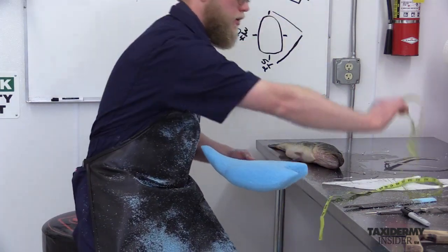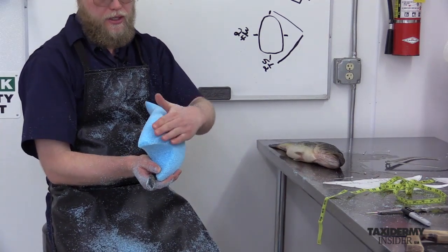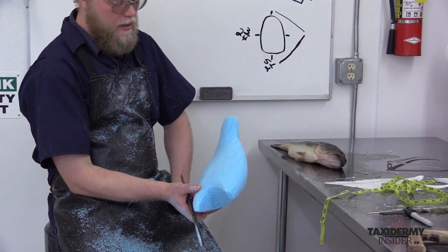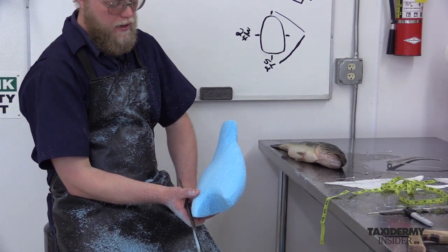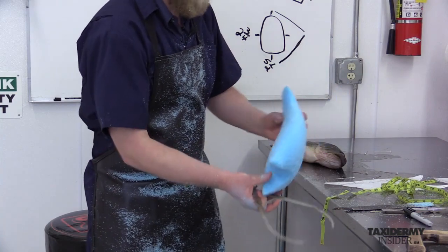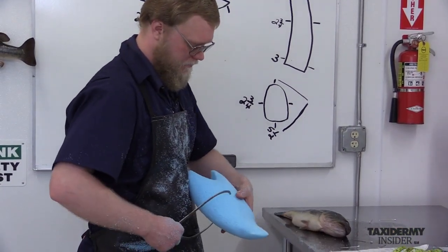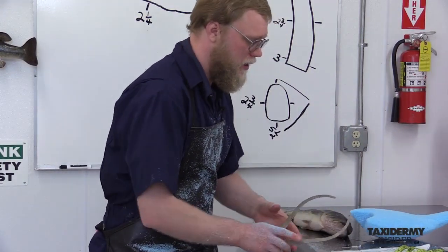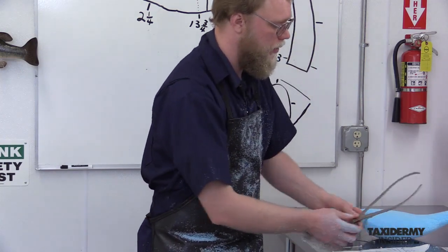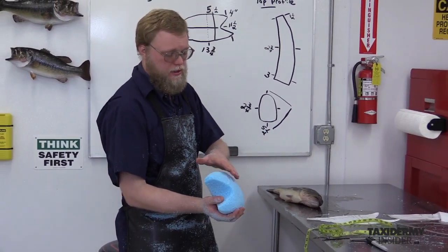We need to come down about a half an inch with our coarse file, and almost all of that can be done on the backside of the fish where it looked a little heavy. We can actually probably shorten it up a little bit more from the top as well. The final half inch will be all done with the fine file and our sandpaper, but we need to take a couple more quick measurements. We're going to start by taking a measurement of the thickness of the fish — if you recall that is two and three quarters. Right now we are at about three inches to three and a quarter, so we're actually very close on that. We want to keep things a little bigger so we can still come in on the back side to bring our girth down and still be safe.